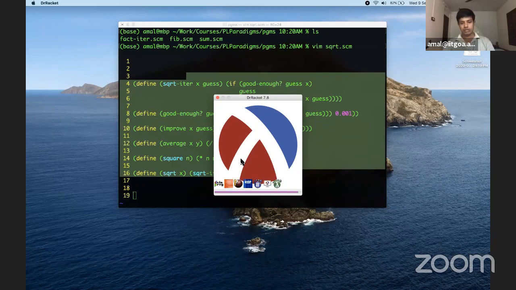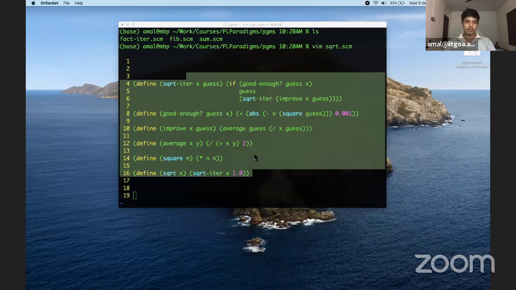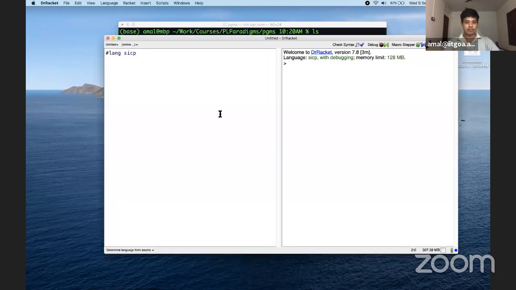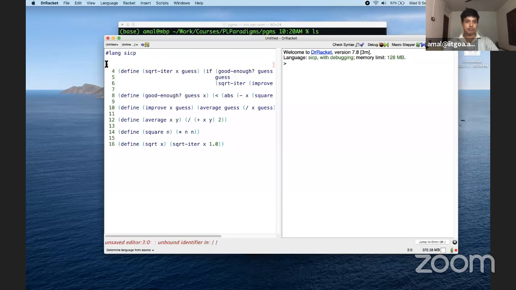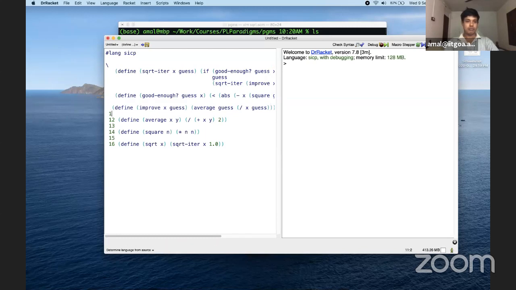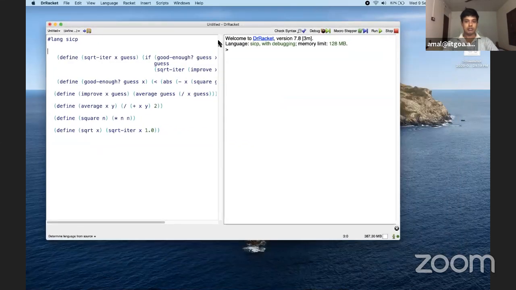Let me try to do it in Racket so that things become easier. Since we don't have line numbers now, it might cause problems.